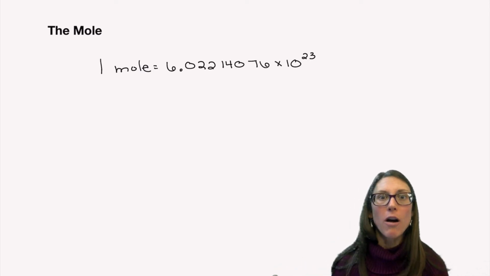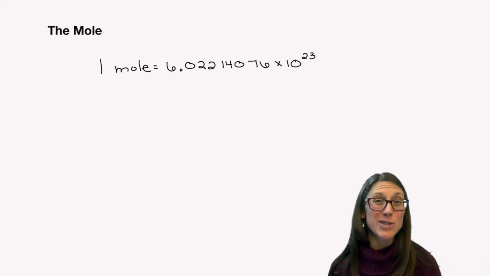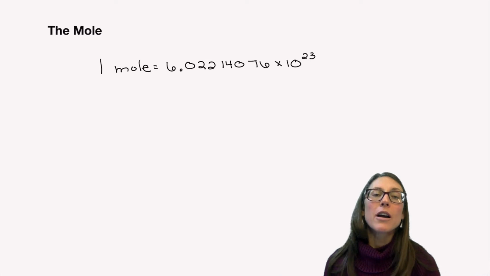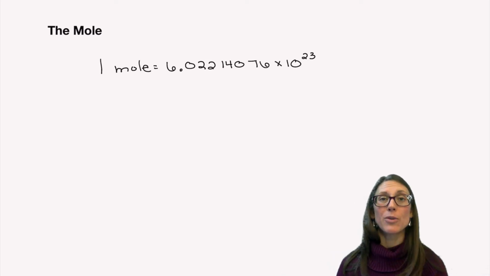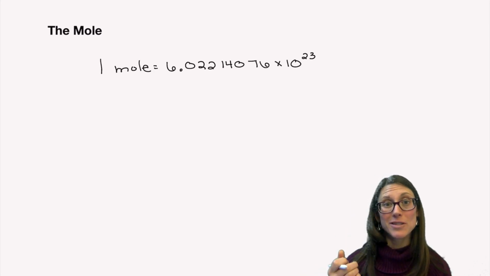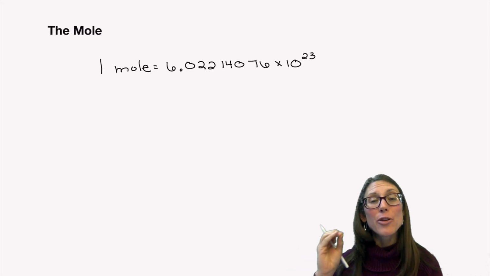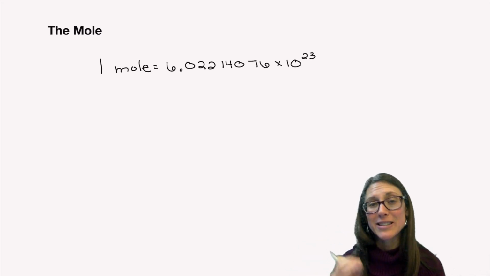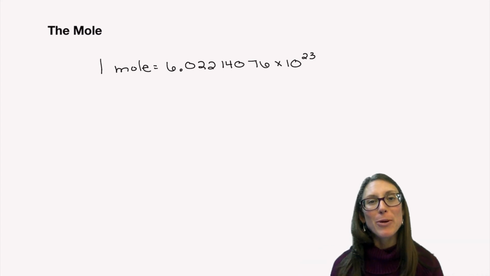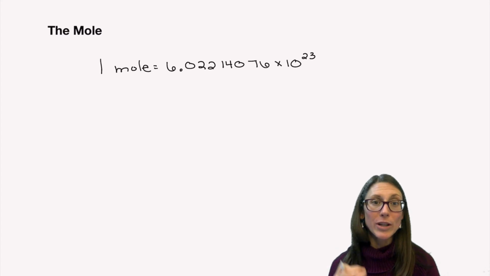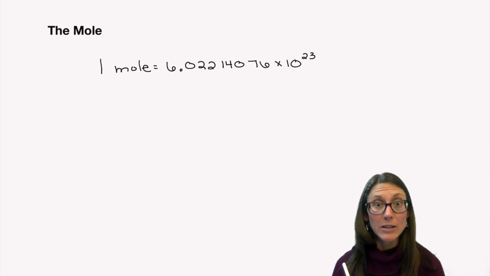I could have a mole of cars, except that this number is so big, it doesn't actually make sense for something as large as a car. It's such a large number that it's really only useful and used for things that are really, really tiny, like atoms and molecules and other particles that build up our world. We'll meet some other flavors of particles as we go on this year, but it's really only useful for things that are really, really small, because this is a really, really big number.